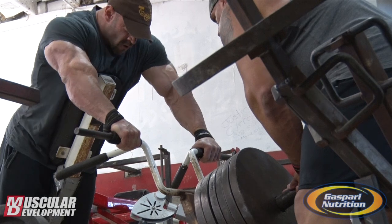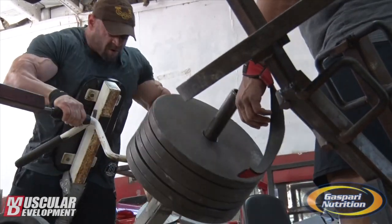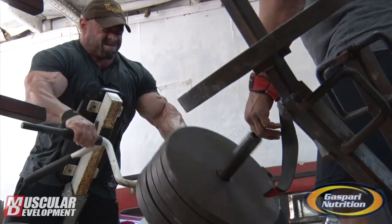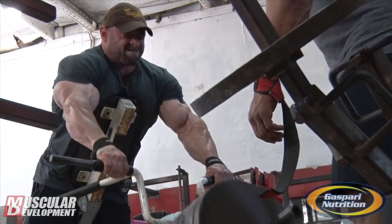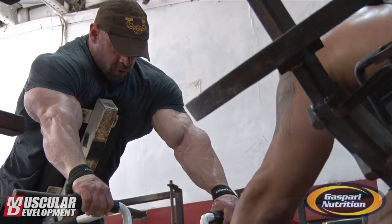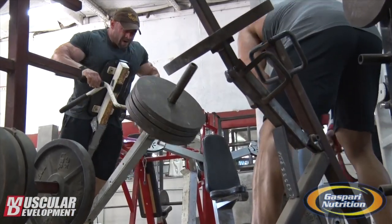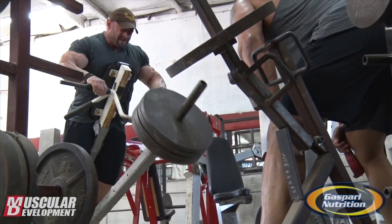If you're doing 6-7 plates on there, even if you're doing 5 plates on there, it's a lot of weight. Not many people can do 5 plates on there. Not many strong people can do 5 plates on that particular machine and do it right and bring that bar all the way up. I think that one movement has probably changed his back development more than anything. He does that every single workout. It's a real, real important part of his back training arsenal, the T-bar supported row.